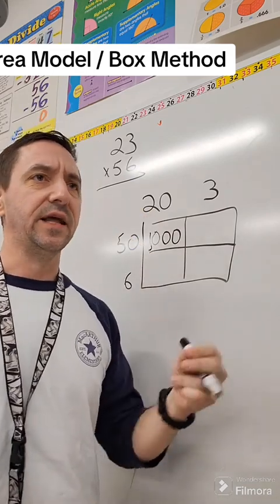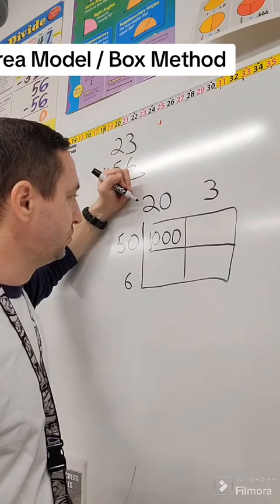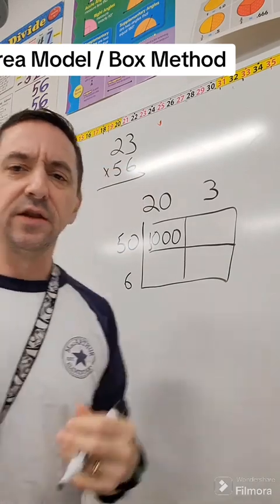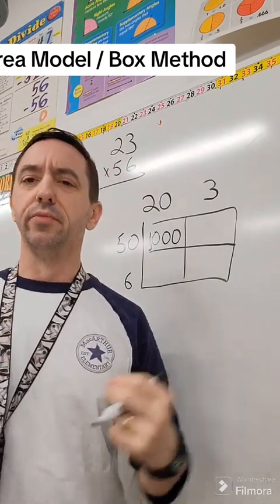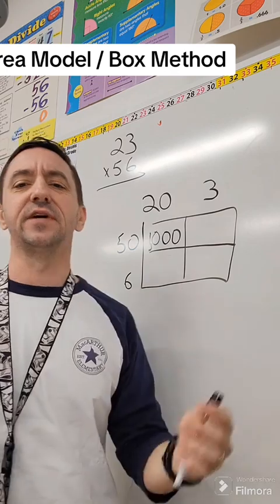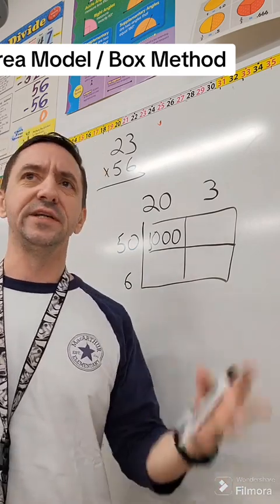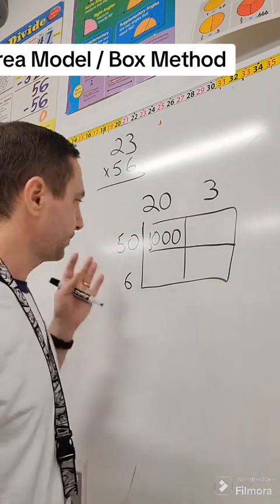And again, later, once they can start modeling this out, we're going to talk about how that's 5 tens times 2 tens. And we'll start really breaking down and getting into that so that they can see where this 1,000 comes from instead of seeing it as 5 times 2 and then adding 2 zeros, which we see a lot of people doing but isn't giving the fundamentals behind it.